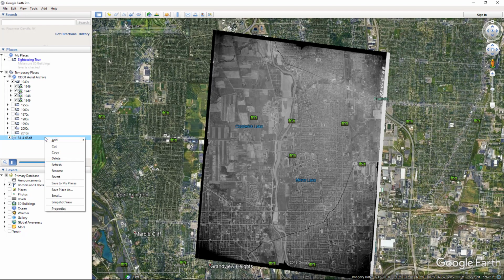And this image I'm going to use, and I'm just going to call it Ohio Stadium from 1947. By default, it uses the image name, and you can keep that if you want to, or you can rename it if you like. And then you can save these in the KML itself, so they're still preloaded when you open the KML back up.